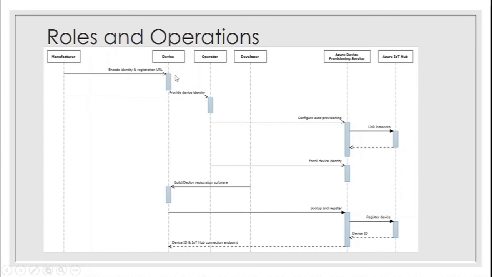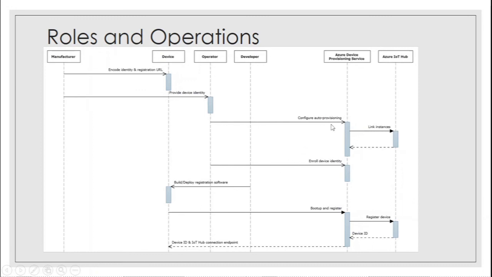Using the device provisioning SDK, we do the development at the device level. At the same time, if we want custom allocation policies, the developer will be taking care of it. So as you can see, we are building the registration software and deploying it on the device level.